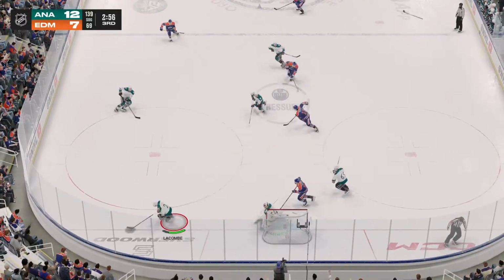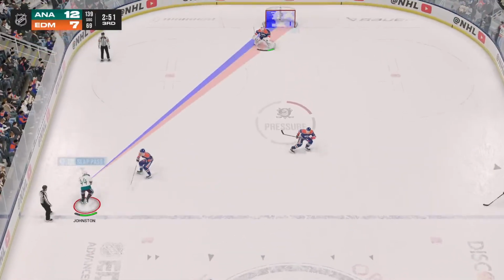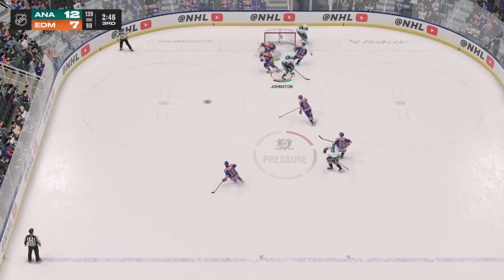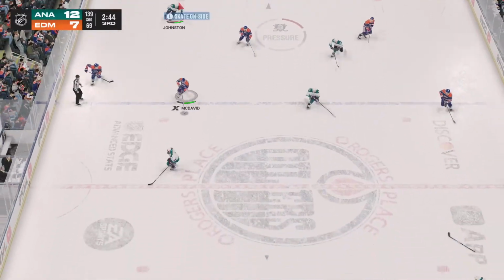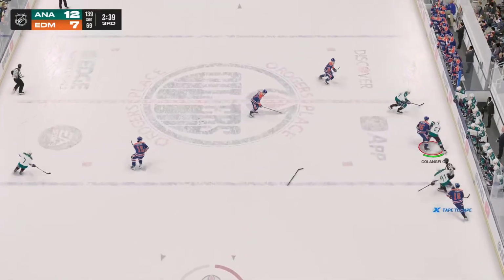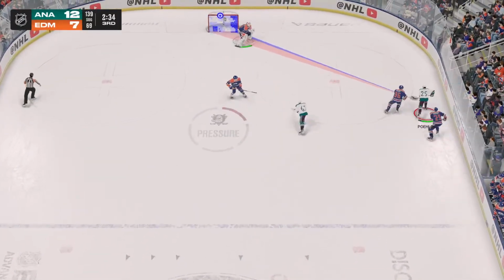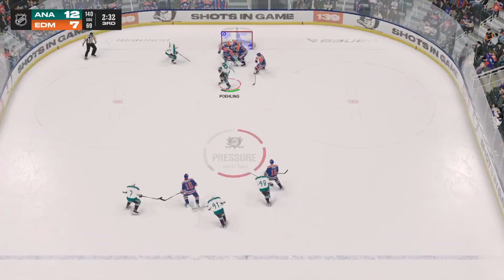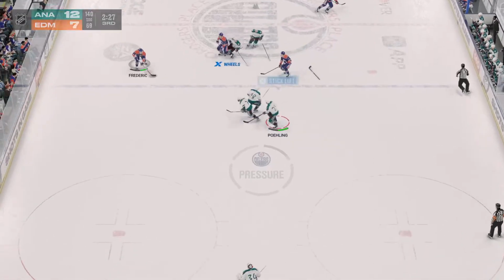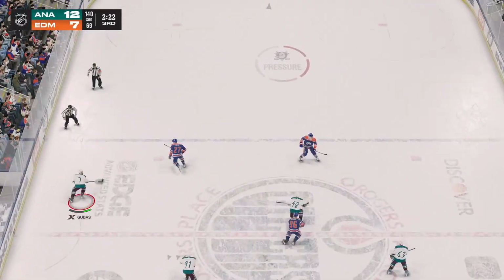Driving out to the front. And that's broken up. Passes the puck over to Johnston. The Ducks played along the boards. Risky play, but pokes it away. Moves it to McDavid. And now he tries to get it across to Wallman. Picked off by Carlson. Man, James, does he ever look shaken up after that huge hit? I'm not sure if he got winded or if he's injured, but he's trying to make his way back to the bench. And a great save. As a goaltender, you want to make yourself as big as possible, and that's exactly what he does right there and just takes away the net.